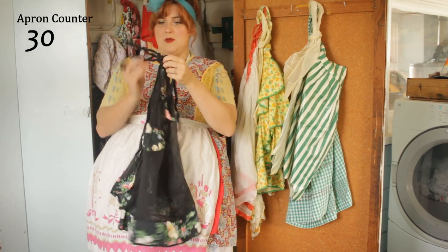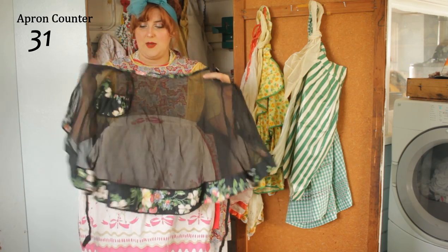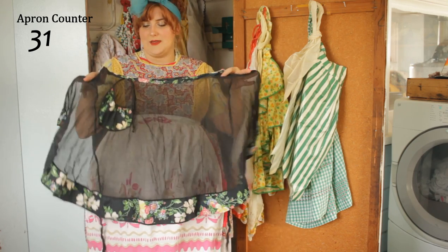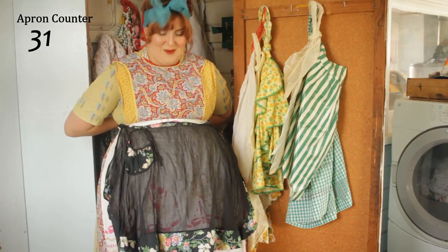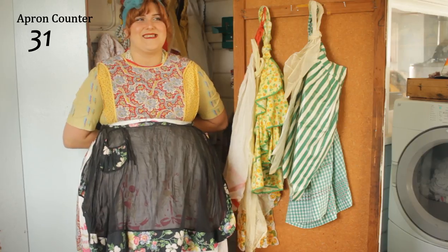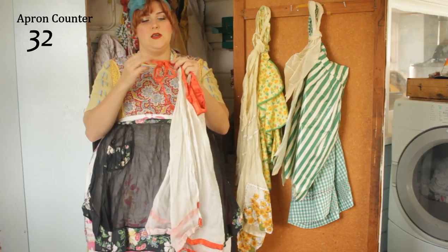This apron was actually sent to me by an Etsy seller, and I'm sad to say I don't remember the name of the Etsy shop, but it was a little extra. I think I bought a dress from her and she sent this apron along with it. It's so pretty. It's a beautiful hostess apron. Oh my gosh, it's a good thing these things have long ties.